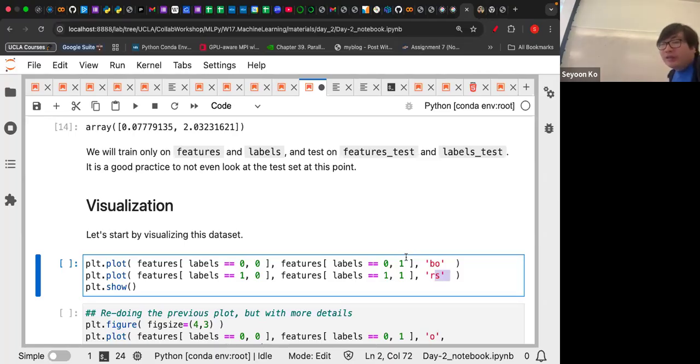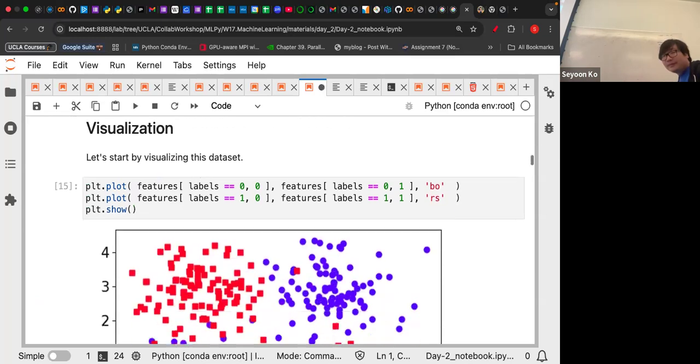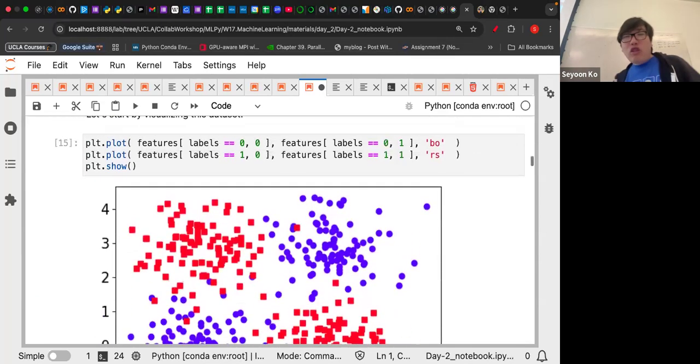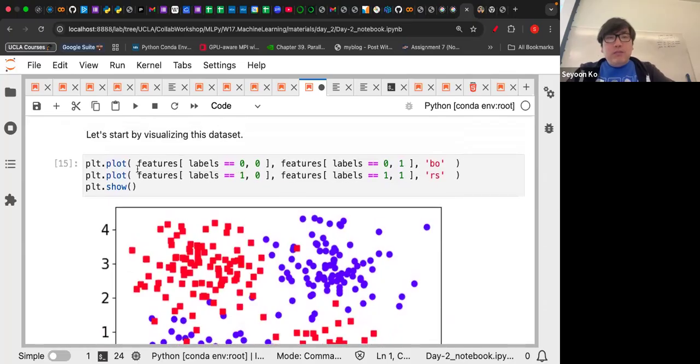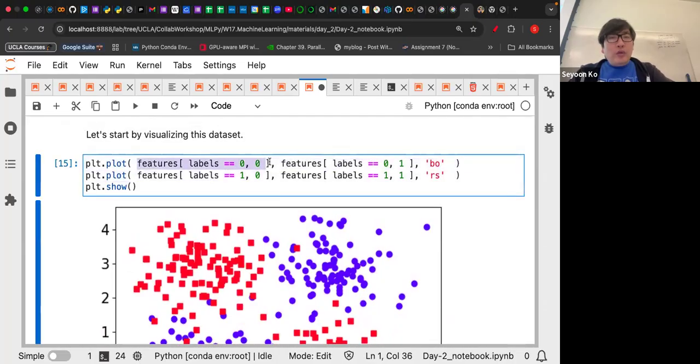Let's start by visualizing this data set. And always what is recommended, even when visualizing the data set, is to only use the training set. We don't want any bias to be introduced. How to visualize?